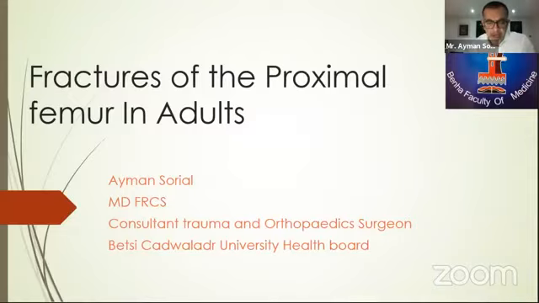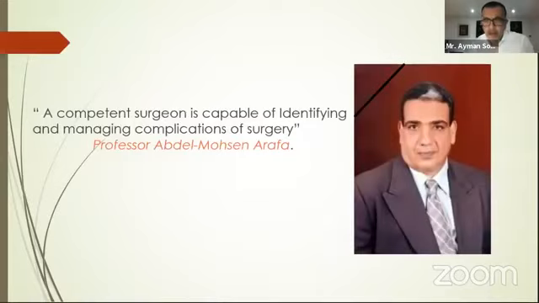Before we start, I would like just to commemorate one of my dear professors who passed away this year. Dr. Abdul Mohsen Arafa was a great surgeon and a great personality, and we will miss him. One of the things he taught me is that the competent surgeon is capable of identifying and managing complications. We can all operate, but those who can identify the complications and manage them, this is what makes a surgeon competent. This is what he taught me, and this is what I'm passing on. He will be greatly missed.